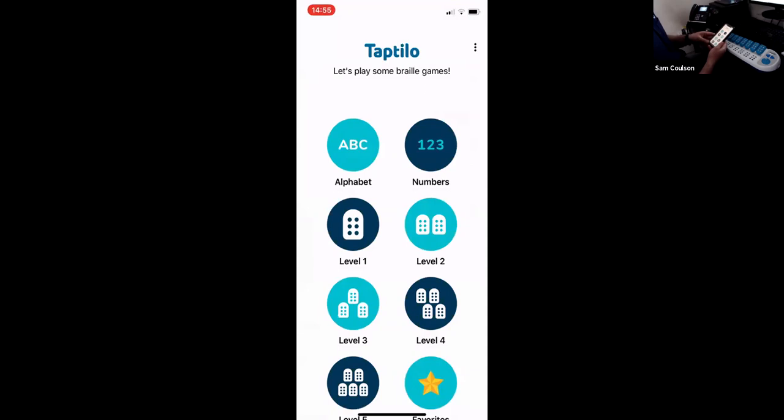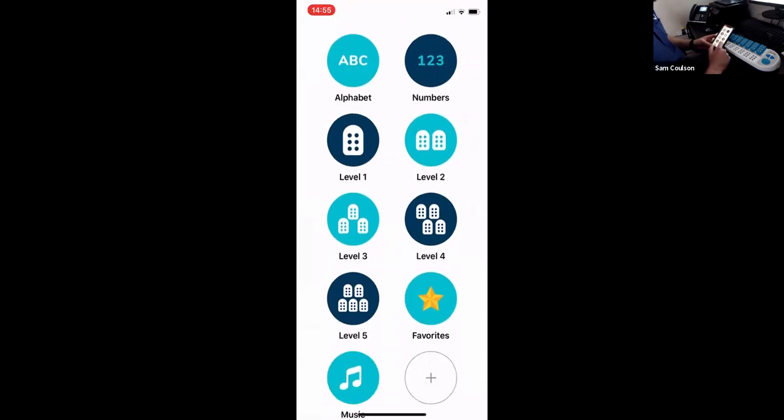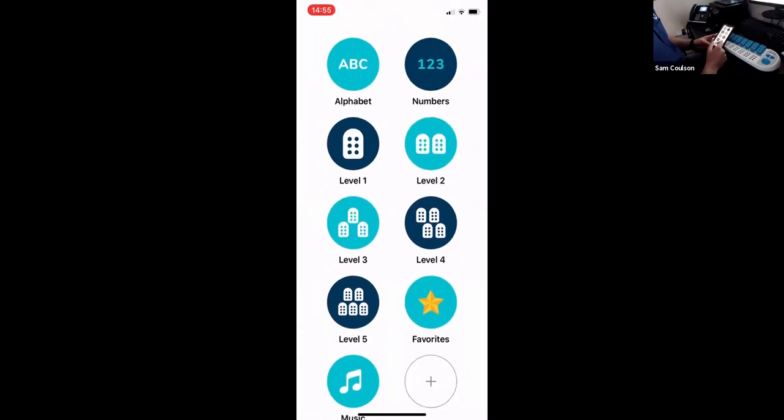Now let me just have a look here. We've got a list of topics here that you can choose. You've got alphabet, numbers, words, and words from levels 1 to 5. Then we've got favorites, and we've got music braille, which I'll briefly look at in a second.